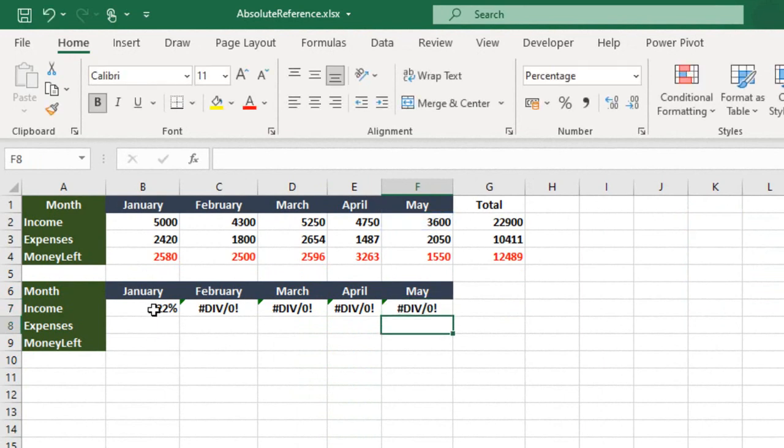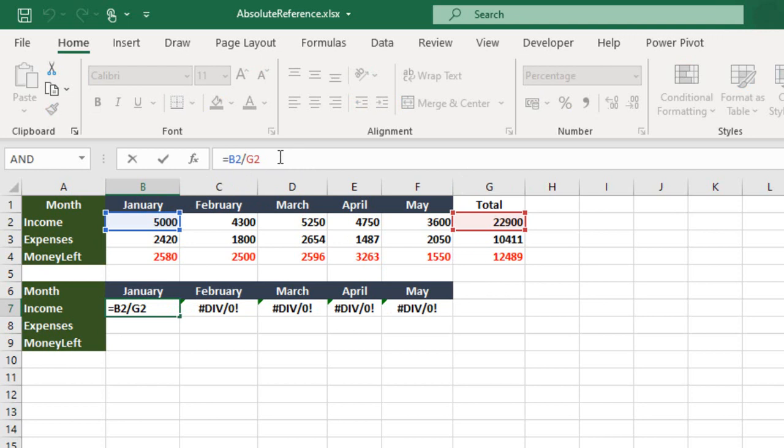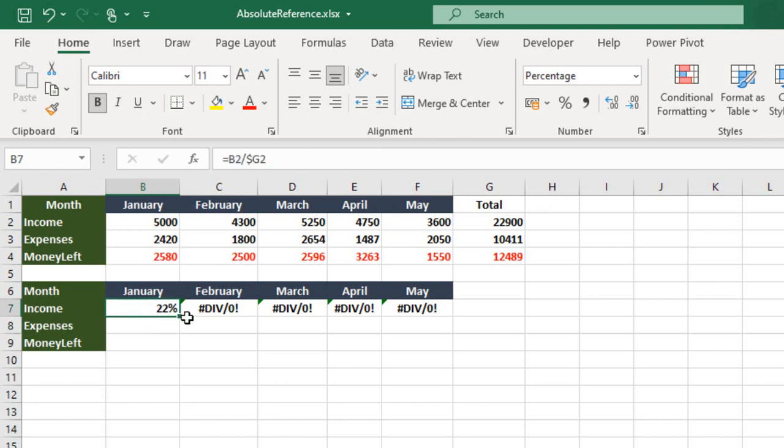So, in the formula that I have entered, I want to define that I want the column to remain steady while I drag the formula to the rest of the cells. So, I activate the formula bar here. What do I want? The column to stay constant. So I just press the dollar symbol in front of the name of the column, in this case G, and I press the enter button. Again 22%, but now if I fill in the formula for the rest of the cells, I will have a result.